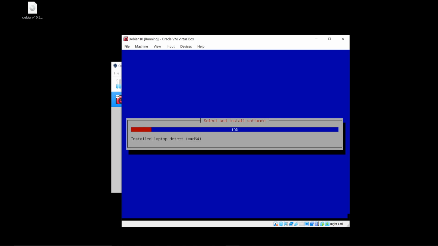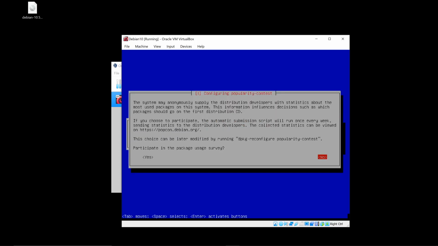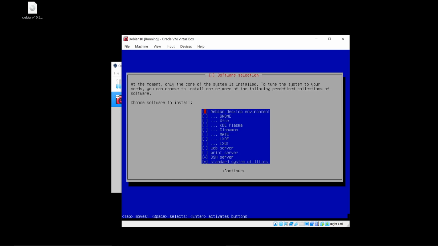All right. Now we're going to be selecting software here in a few seconds. Participate in the package survey, no. Okay, so here we want to deselect everything, and I'm using the arrow key to move down, and then space to unstar or deselect, right? And then we hit tab to continue, and then enter.